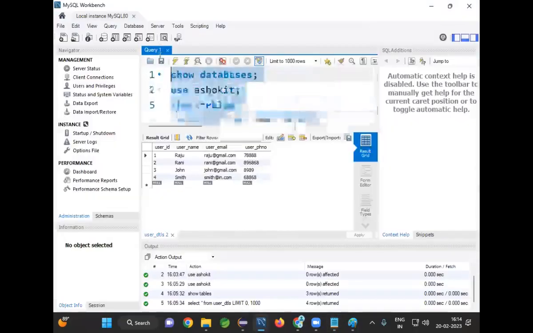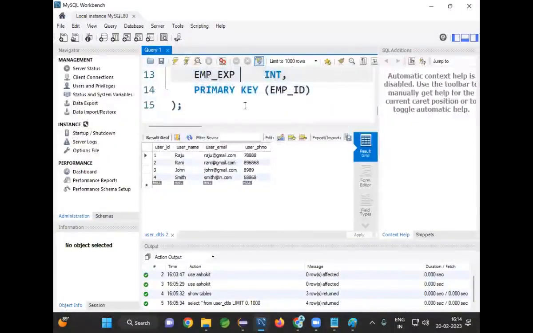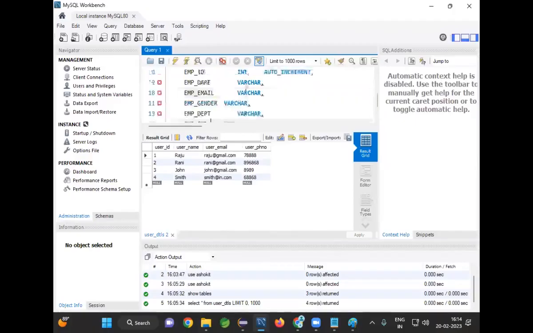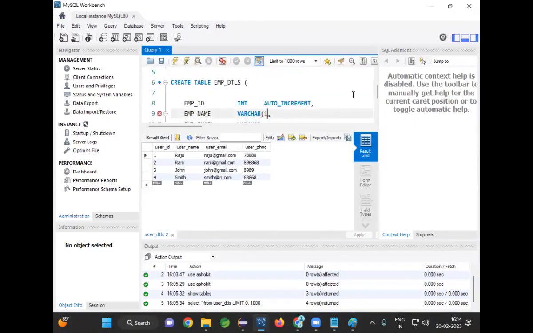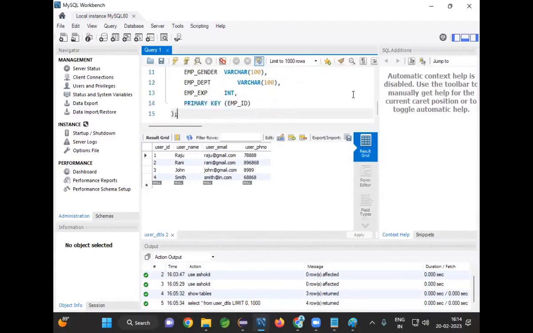For the varchar, some size we need to give. Let me give it as 100: varchar of 100 for each of the four columns. Integer primary key value.